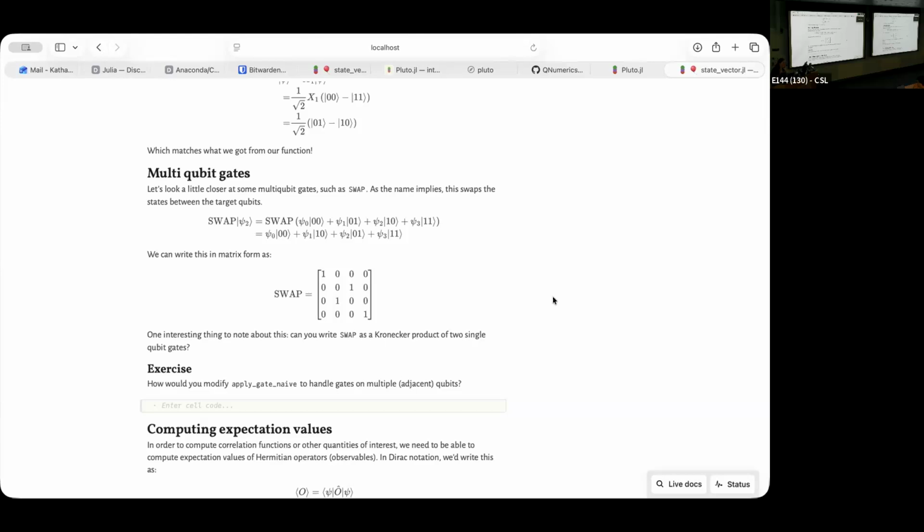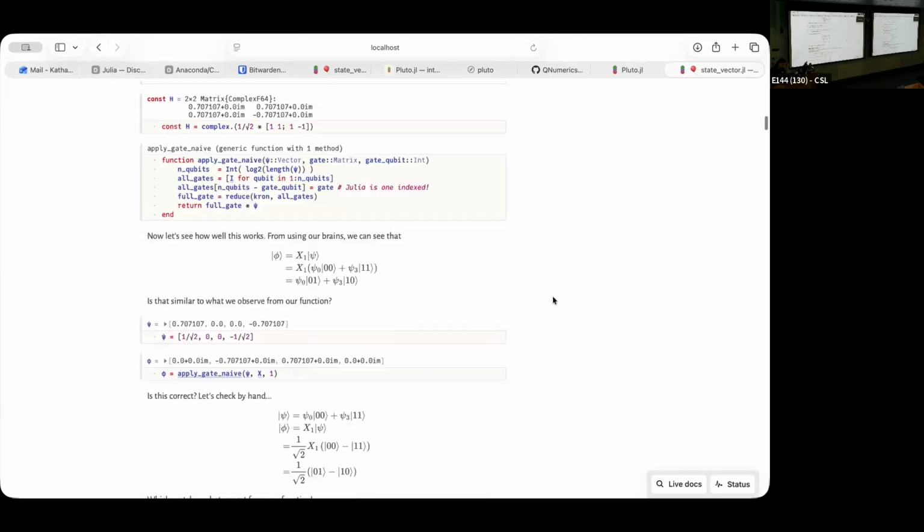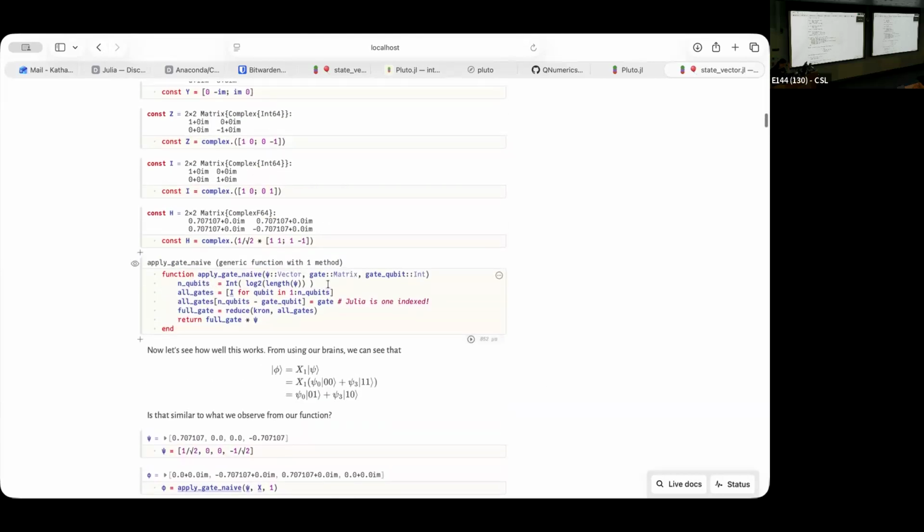This might be a silly question because I might not understand the Kronecker operation well enough. But in the original function, in the all gates term, it seems that the order is reversed, right? If you want to apply a gate on qubit 0, then it's the last one on that list that becomes that gate, and so on. Why is the order reversed in the all gates list? I'm not sure I understand that.